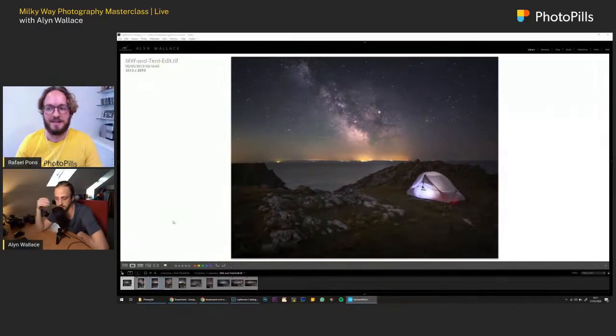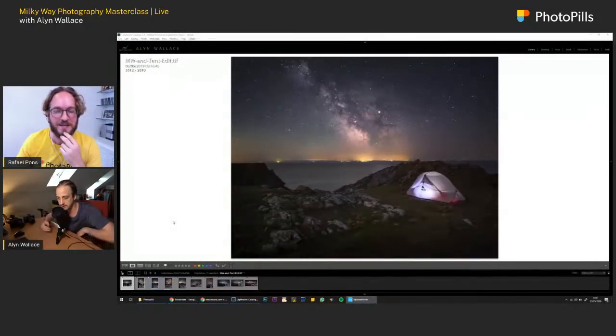Basically, you just take those 8 to 10 images and create an average of them. The foreground and the sky get stacked separately and then reblended back on in the software. The software does all the hard work for you, but that helps get rid of a lot of the noise in a single exposure, so you get a nice clean result. It just makes it look so much better. Awesome, that's a good tip.